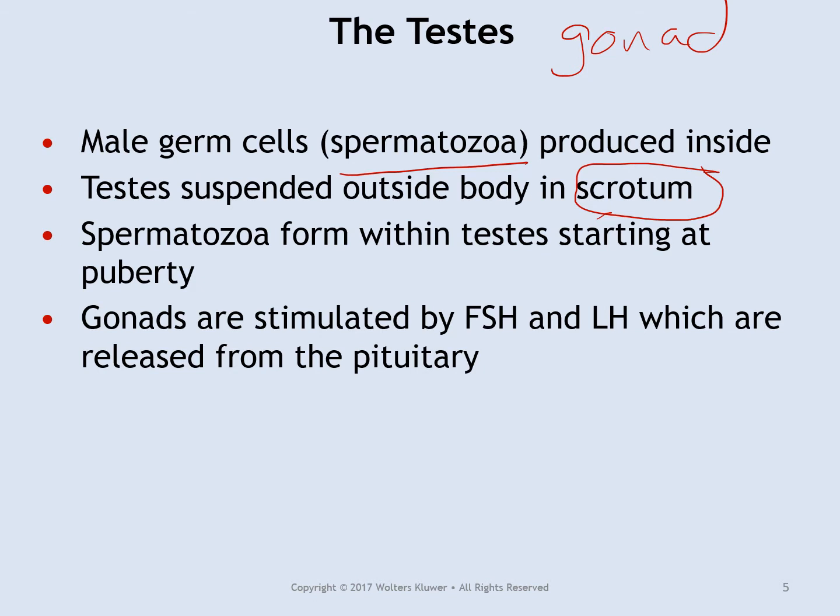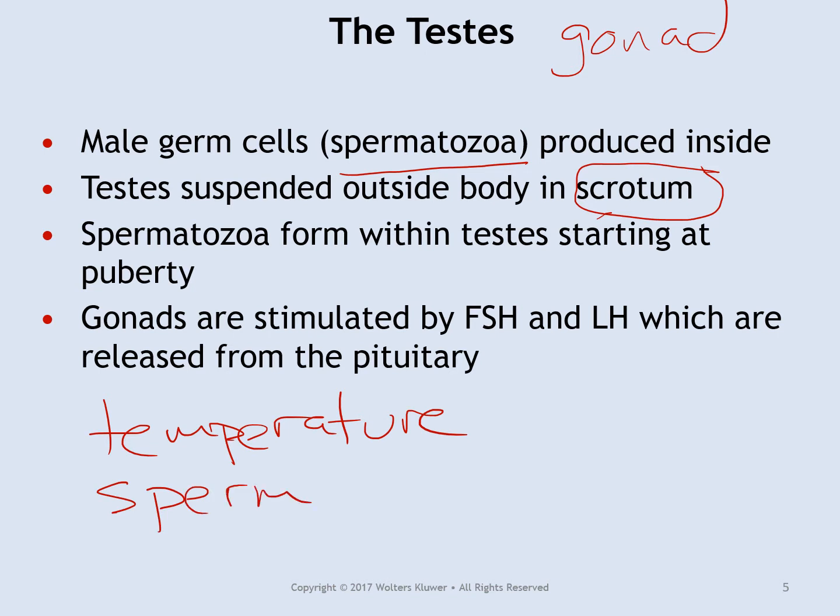The reason why they're outside the body cavity in the scrotum has to do with temperature. Sperm cells need lower than body temperature. So your body temperature is 98.6 ideally. Sperm cells need it to be like 96, 95, which is only a very small degree difference. If you went outside on a day that's 98 degrees and you went outside on a day that's 95 degrees, you wouldn't tell the difference. You'd still just be hot. But for a sperm cell, that makes all the difference, because at body temperature, if we get these little guys to 98 degrees and hold them there for a long period of time, they die.